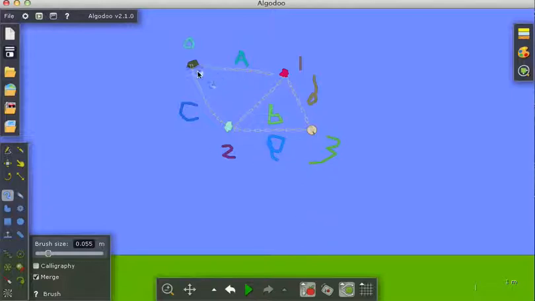Alright, so we now have nodes defined, edges which have some direction which we're not showing, and in the end you're going to have faces. And the faces are going to be defined by being enclosed by edges. So those are the three constructs, and they're either known as nodes, edges, and faces, or vertices, links, and faces.